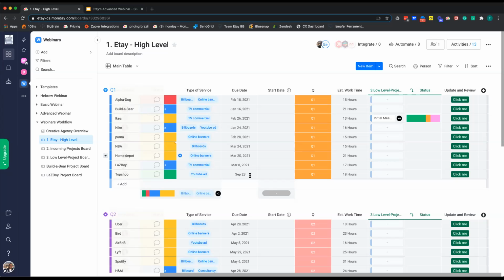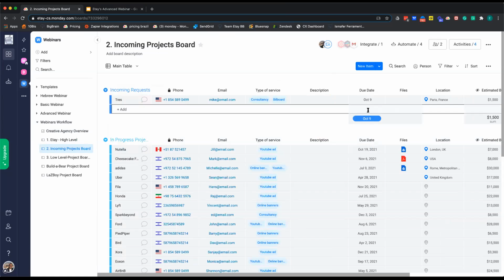Great, so now let's talk about our integrations. So we'll hop back into our incoming projects board. Most of us work not just on one platform, right? We mostly work on multiple tools, and this can cause information silos where certain teams who work from tools see information in those tools, but others don't have access to them. So our integrations solve this issue by allowing you to connect all of your tools with monday.com so that information flows into your boards and can be viewed and used by more people across your organization.